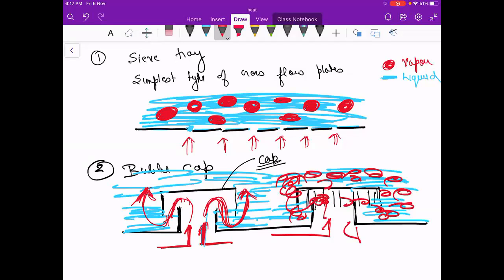So a bubble cap tray has a riser or a chimney fitted over each hole and a cap that covers the riser. This is known as the riser. The cap is mounted so that there is a space between the riser and the cap to allow the passage of vapor. Vapor rises through the chimney and is directed downwards by the cap, finally discharging through slots in the cap and bubbling through the liquid on the tray.